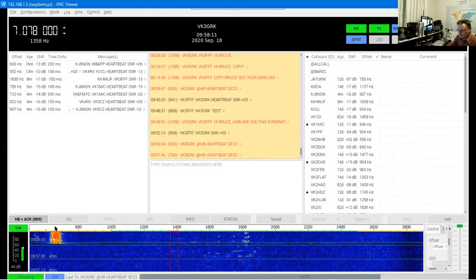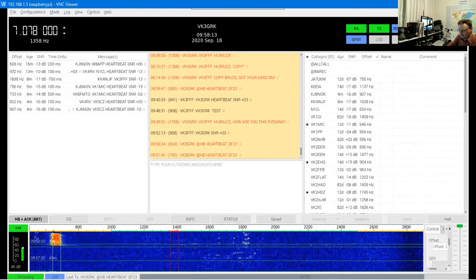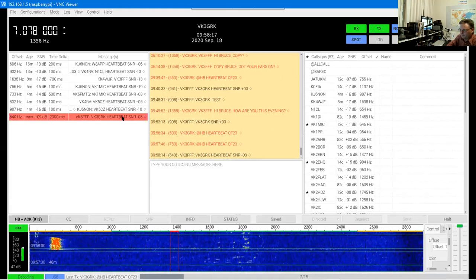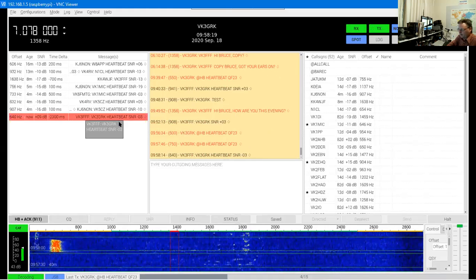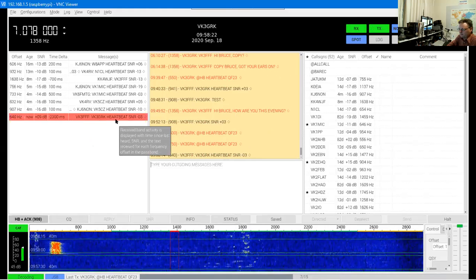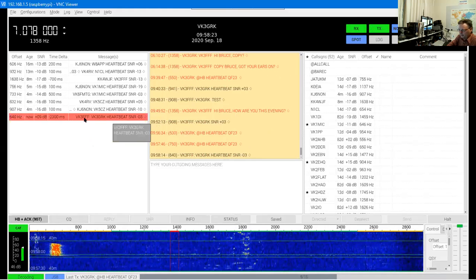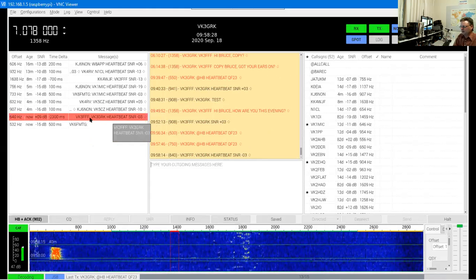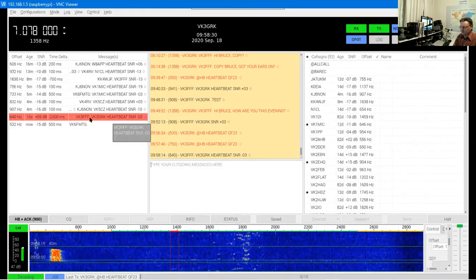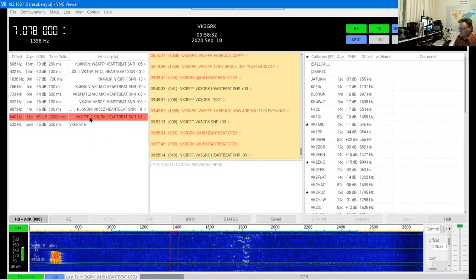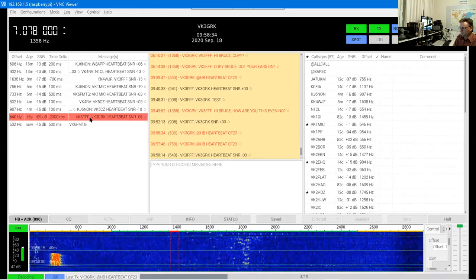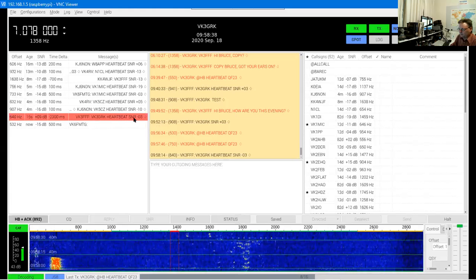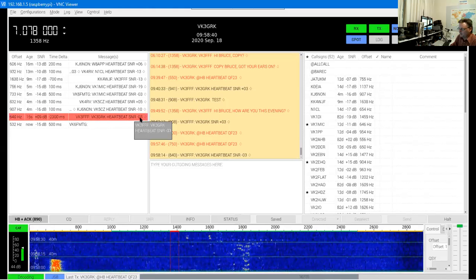And so there's a strong signal coming back there, and that will probably be a heartbeat. There we go, VK3FFF. His station automatically sent me a heartbeat report. Your call sign, the station sending call sign goes first, and then the other station. So it's a bit like the opposite of when you're talking. Your call sign goes first, then mine, and then heartbeat, signal to noise ratio -3.